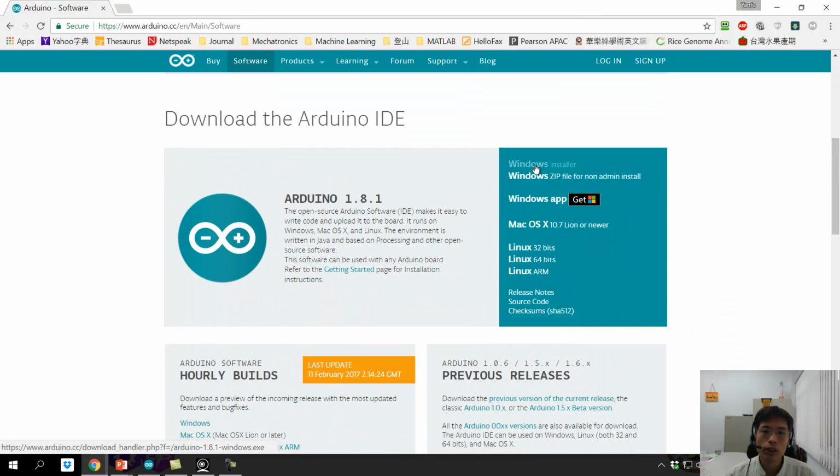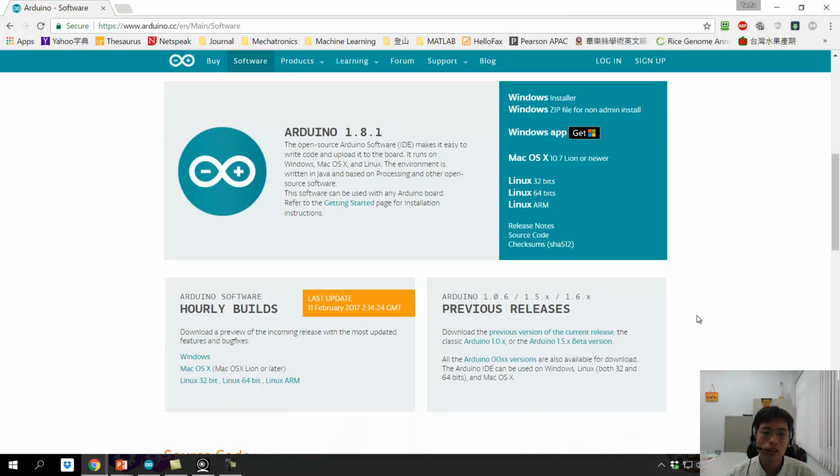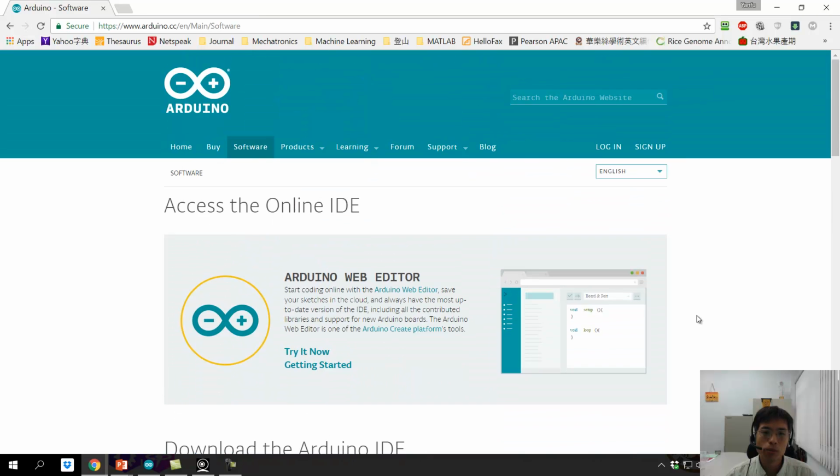If you run Windows, you can download the Windows installer. If you use a Mac, you can download the Mac version, and if you use Linux, you can use the Linux version. Just by clicking one button, you will download the program automatically.